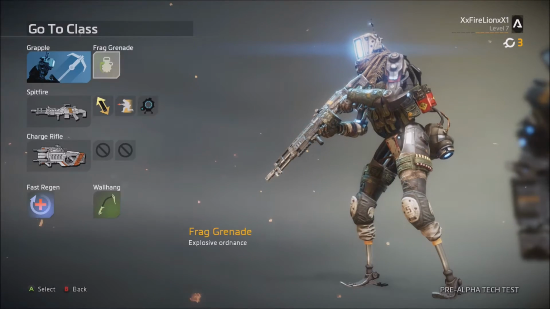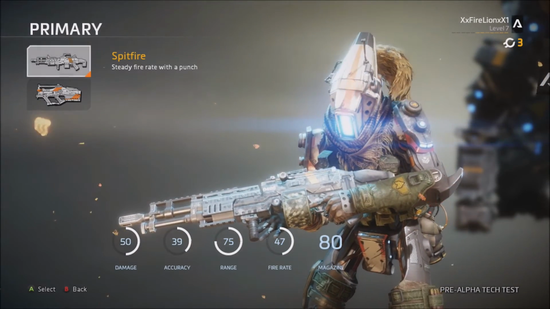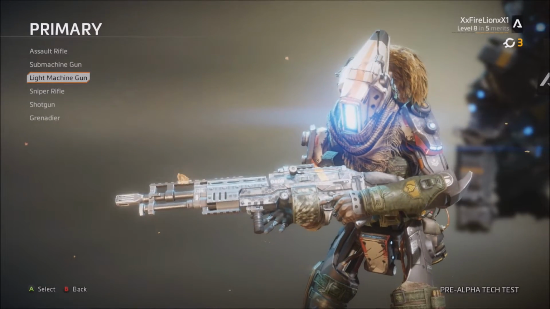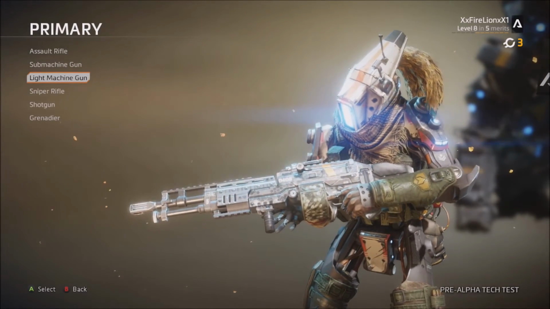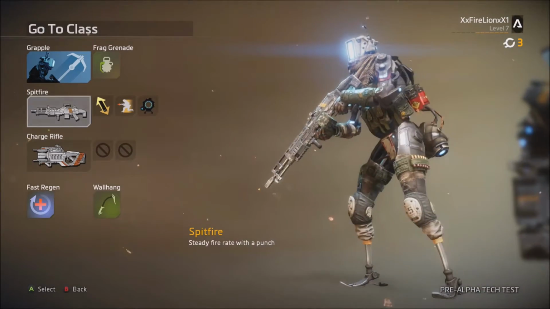Now, the weapon we are using is the Spitfire LMG. This has such high damage, and the fire rate is quite slow, but if you're accurate, it will pick off those enemies really nicely. And it doesn't have too much recoil to it unless you're holding down the trigger for a long period of time, but you shouldn't be doing that as you should be killing the enemies fairly fast.